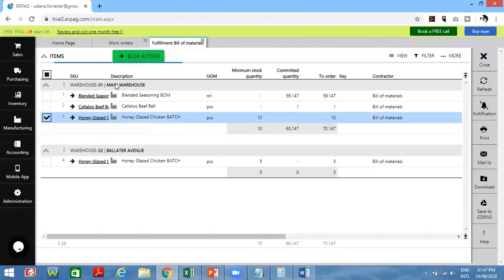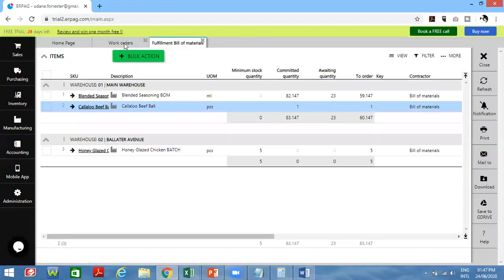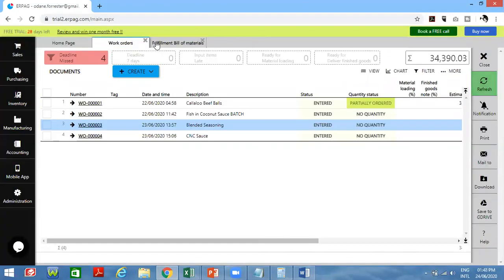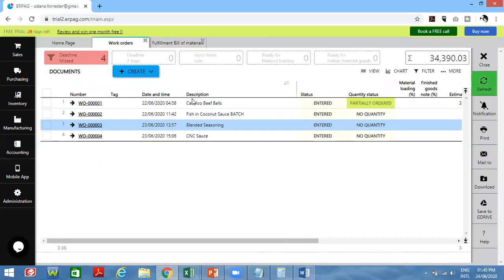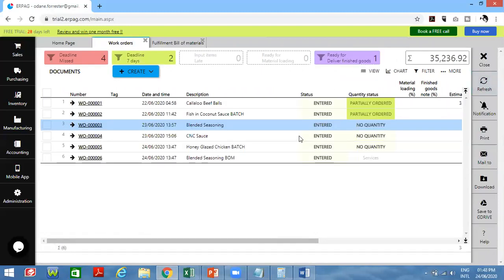Okay, successful too. So then, yeah, because you have a subcomponent, it automatically created the work order for the finished item and for the subcomponent. Oh, great, that's cool. All right, so I should go back here now to work order, right? Yep, and then refresh it. There we go.